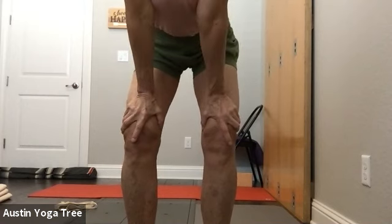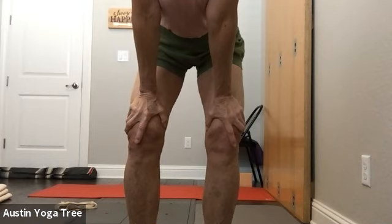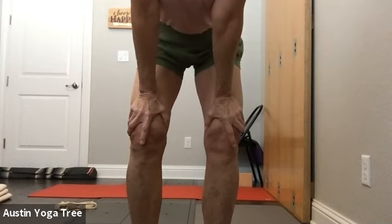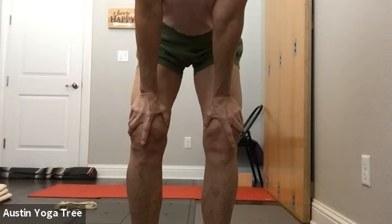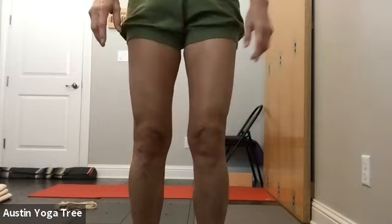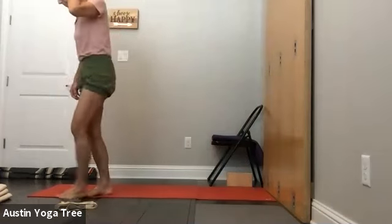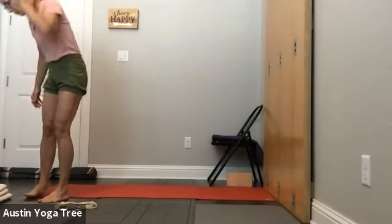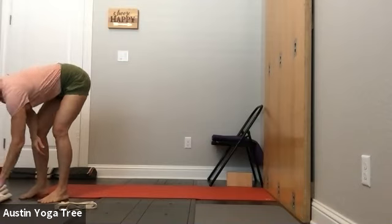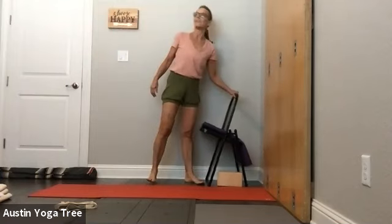Try to be on the inside edge of your back heel. Press the inner edge of your back heel down. Lift up hamstring to buttock on that front thigh. That's the genuflection version of Parshvottanasana. Okay, so that's about all to work on your Parshvottanasana.